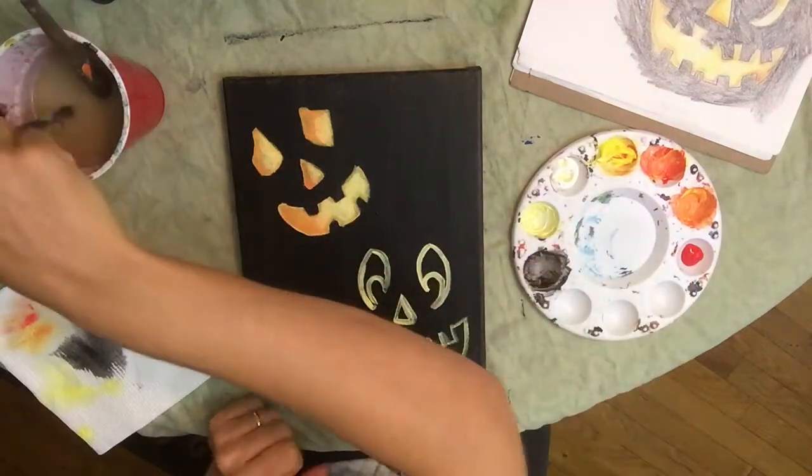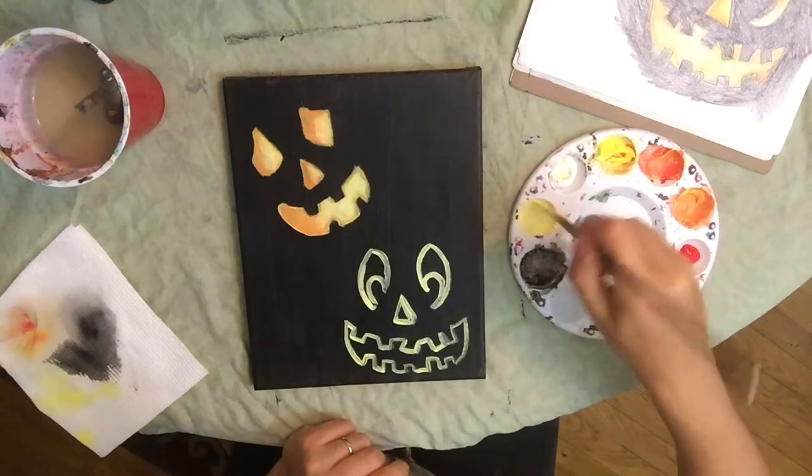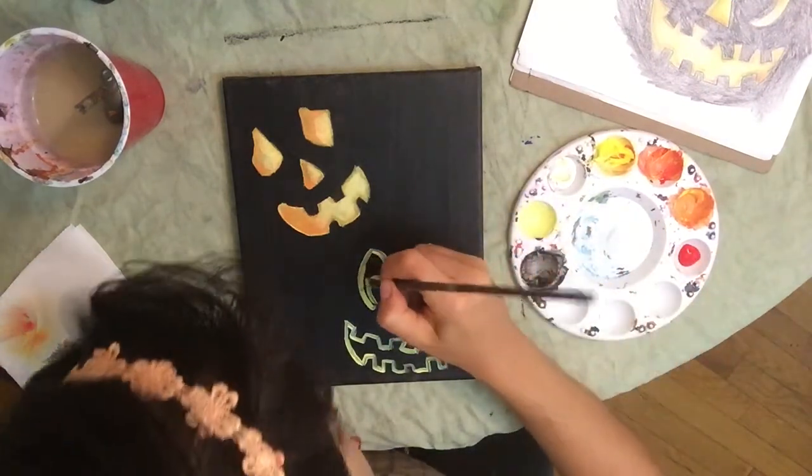So I'm going to go ahead and switch to my larger brush here, my medium size. I'm just going to go in with the white and fill in his features.